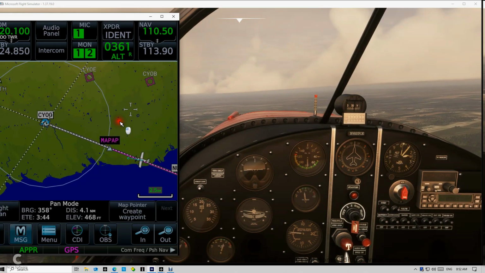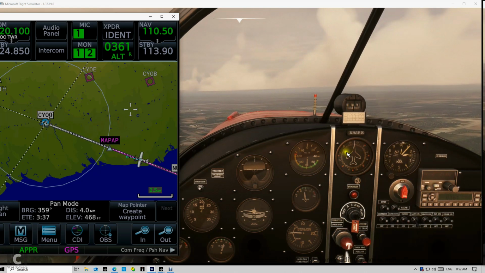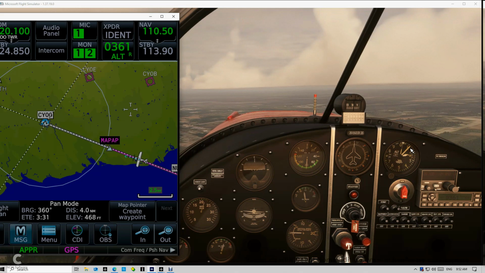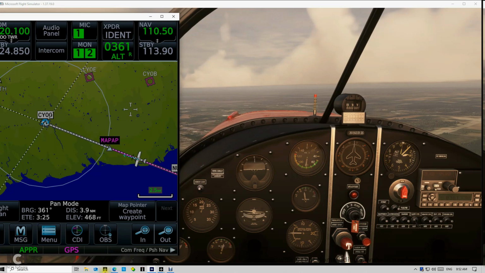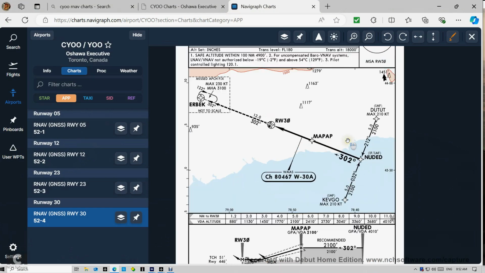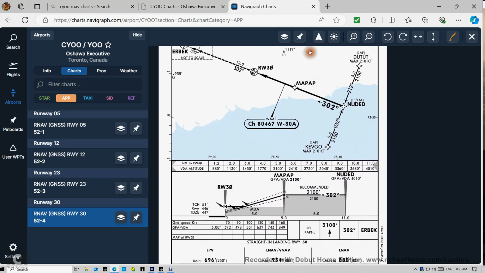Once we get to it, I will activate the approach function in the autopilot. And I purchased the, what's this thing called? Navigraph, which gives me charts for all the airports, well, most of the airports in the world.